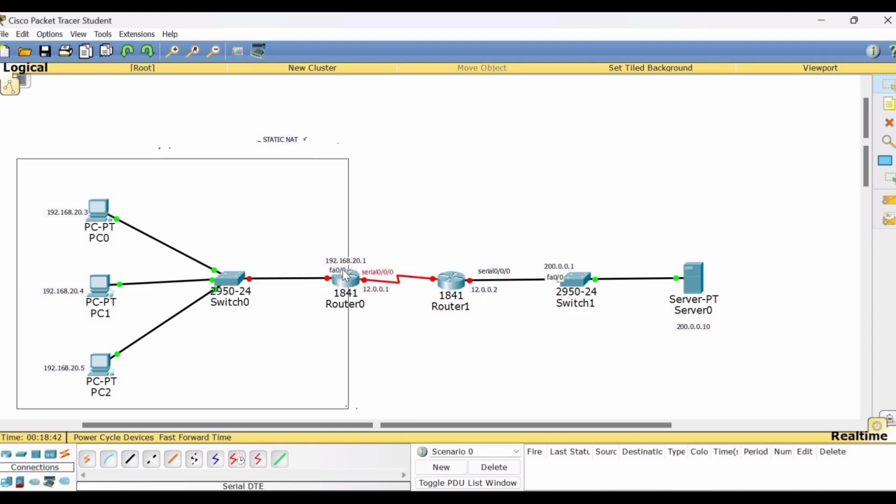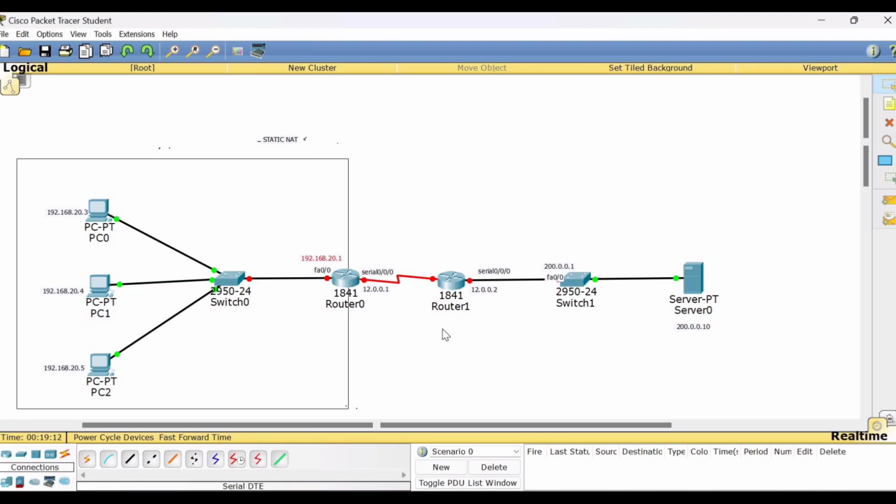You can see this router has two interfaces. One interface, FastEthernet 0/0, lies here in the private site, and its IPv4 address is 192.168.20.1, whereas the other interface of the router, serial 0/0/0, has a public IP address. So this router's job is to convert the private IP address into a public IP address.